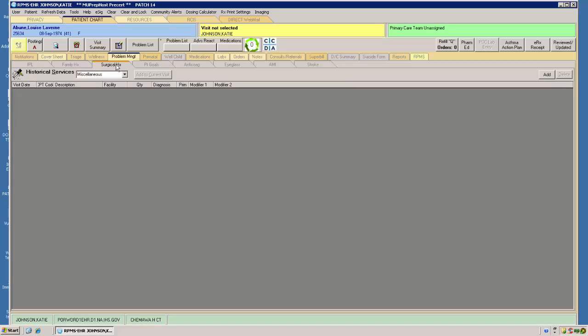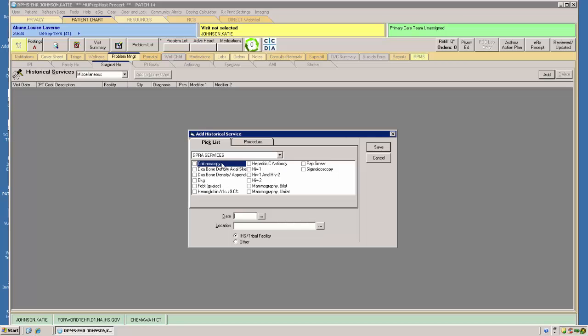Now, surgical history I'm going to cover here because this is maybe not immediately obvious, but this gets used quite a lot when we are talking about adding historical services, particularly to meet GPRA. So that's a common thing where we say, okay, maybe our site doesn't do colonoscopies or mammograms, but an outside site does, and I got a report back, or your clinic has a process to cover these things, or the patient brings in something that says, hey, I've had this done. Surgical history is where this gets documented.